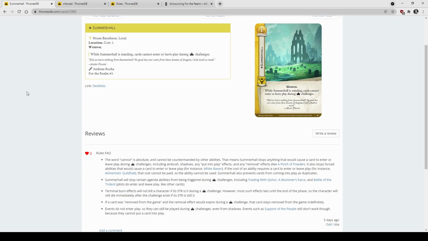Summerhall is standing, so nothing you can do unless you can kneel or blank Summerhall in the action window after the challenge is initiated. Yeah, and it's obviously a very easy target for assault too, so it has a little bit of counterplay there, which is nice. Yeah, and low cost as well, so even the little guys can get it. Yeah. Unfortunately. Yeah.